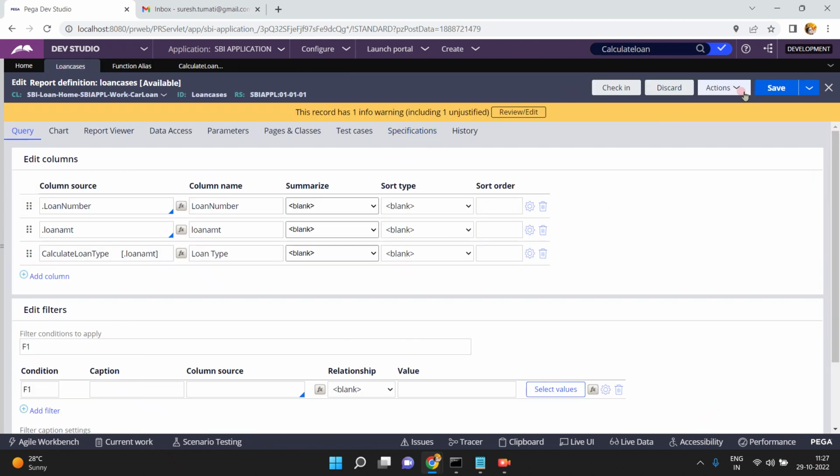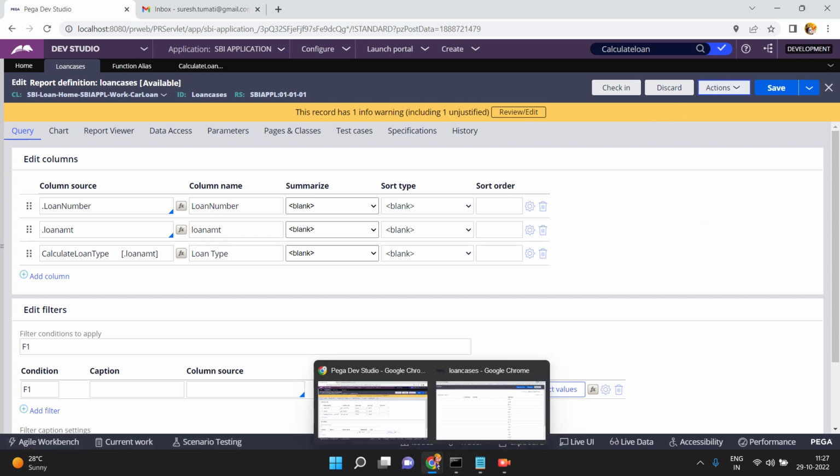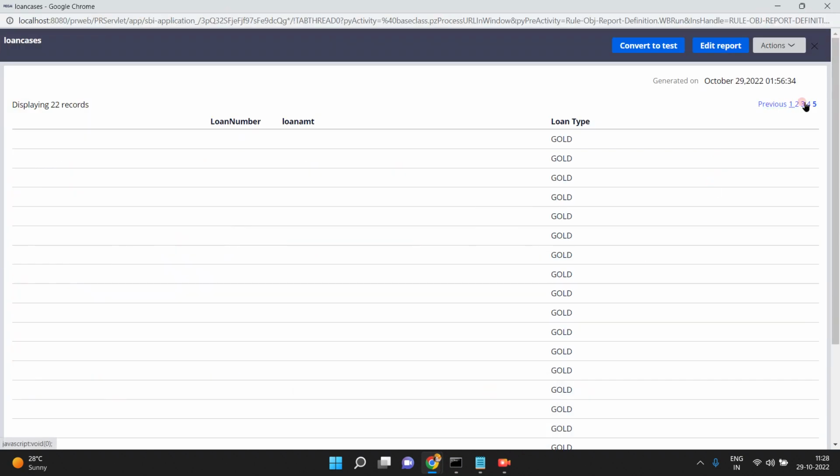And then in this case, what happened? If the loan amount is empty, it is showing as gold.